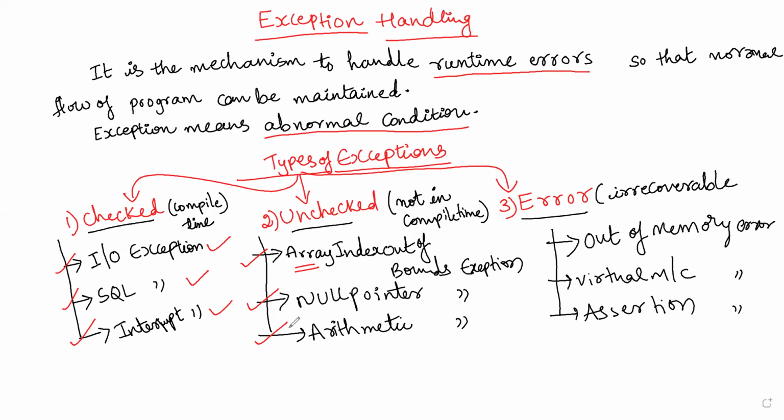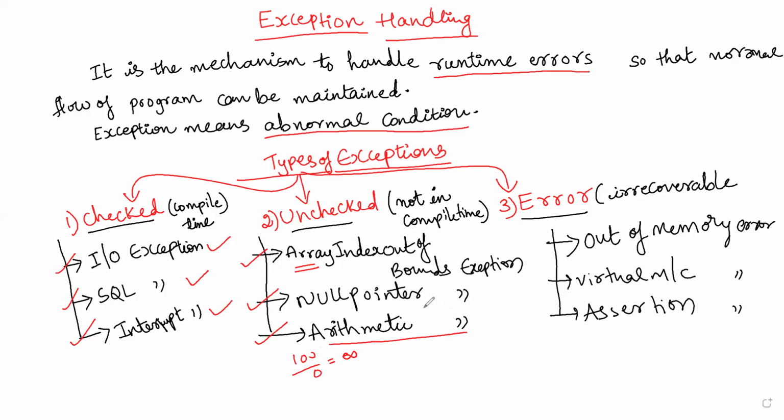Arithmetic exception, nothing but divide by zero error. So this is called when you have something like divide by 0. Suppose you want to perform something like 100 by 0. So this will come in the arithmetic exception. The value of this 100 by 0 is infinity. So this is called as arithmetic exception.